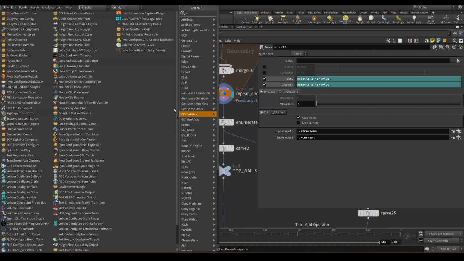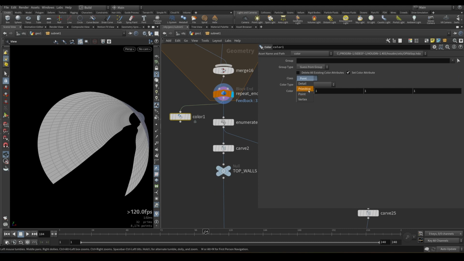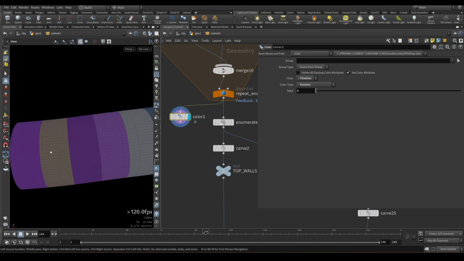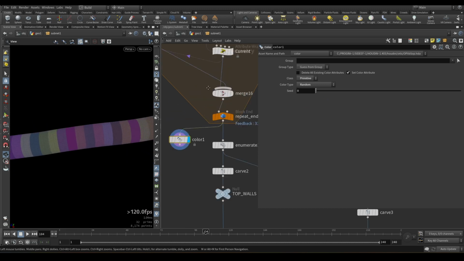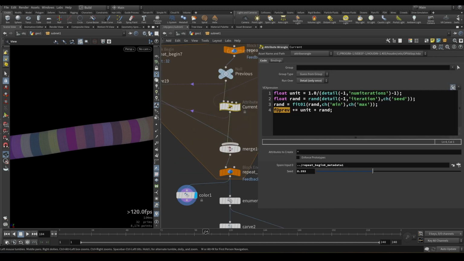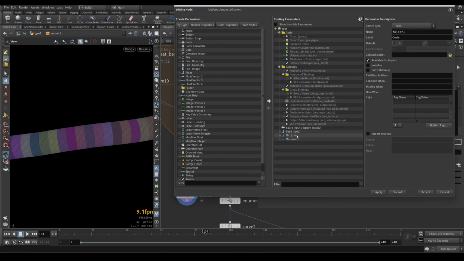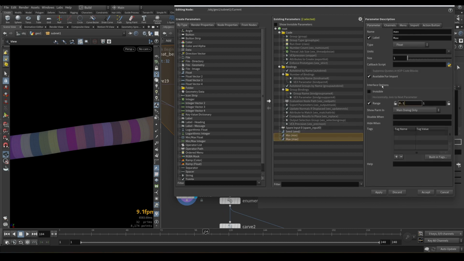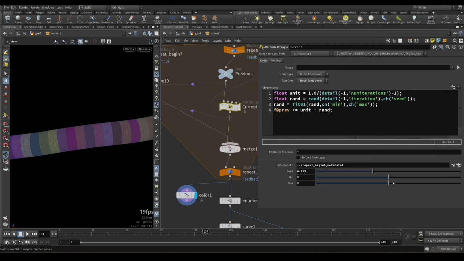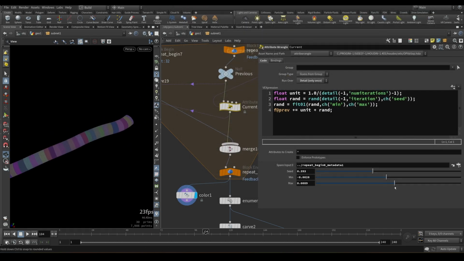Let's just add color. Let's randomize it for each primitive just to see the randomness. As you can see, right now it's equal, but when we add our parameters, and I will probably change the parameters range from minus 0.1 to 0.1. I mean min and max parameters, because it would be really sensitive.